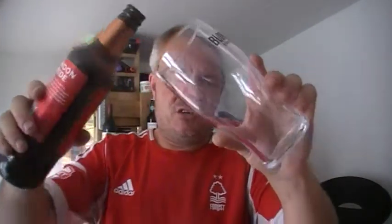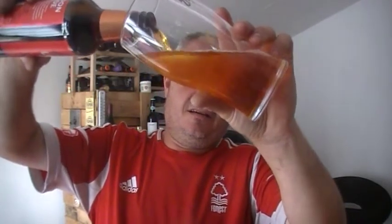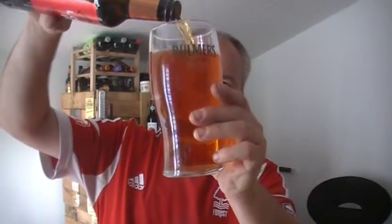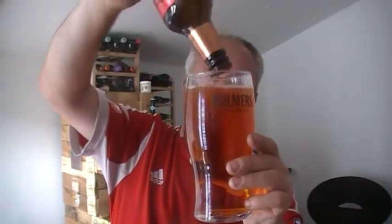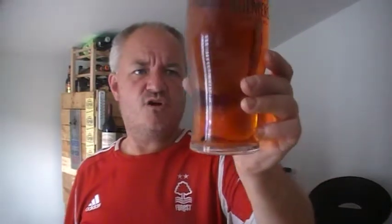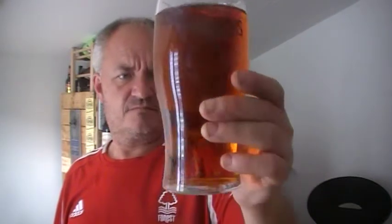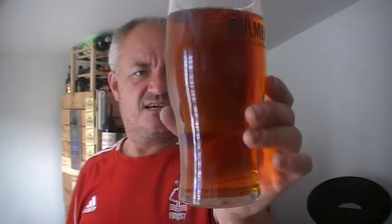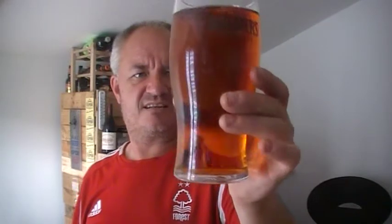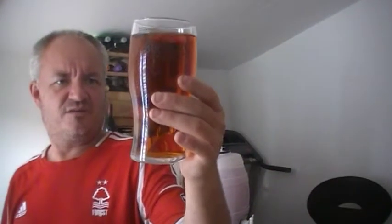Clean glass as well, for a change. Yeah, lovely copperness. Not much of a head, and low carbonation as well — there is carbonation there, but it is low. I don't know if you can see that on camera. I think it depends on what side of the glass, actually, because there are nucleation points in different places. Unless I've got a crack on the inside of the glass — it's actually frothing up just right on the edge, halfway up, which is a bit strange.